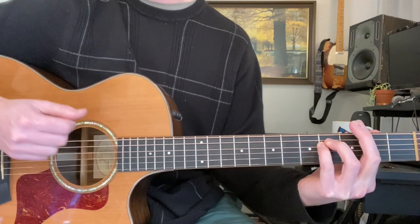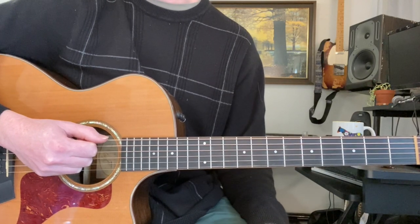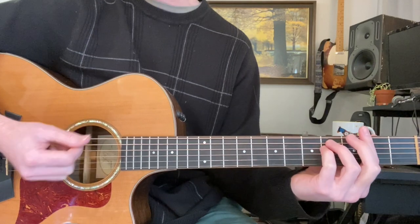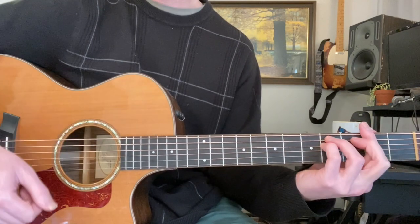All right. So now we're at the chorus, which is basically the same as the intro, except George is singing. So for practice sake, we've already covered it, but let's just play it, basically just to practice it here. And I'll sing the melody so you can hear the song. Ready? Right on the chorus. 3, 4.